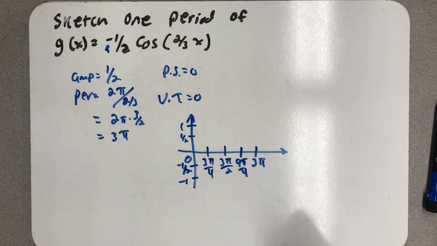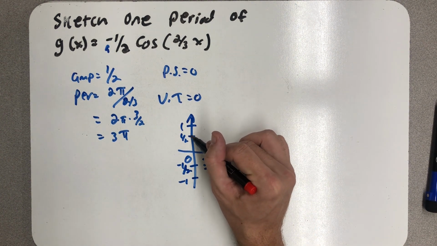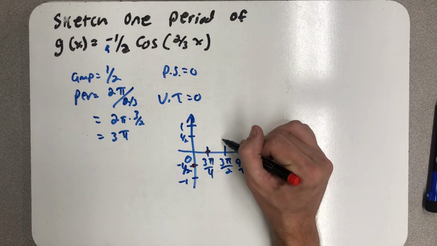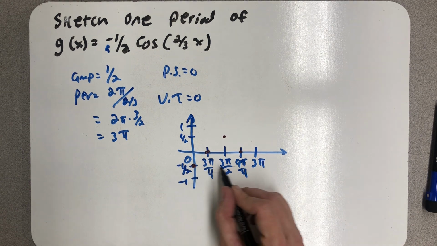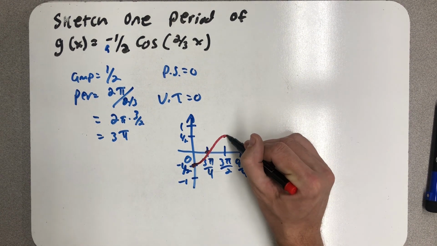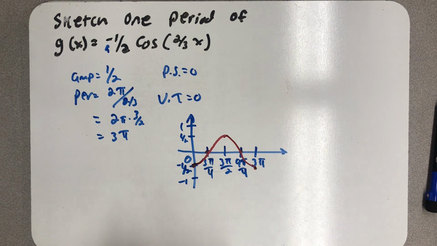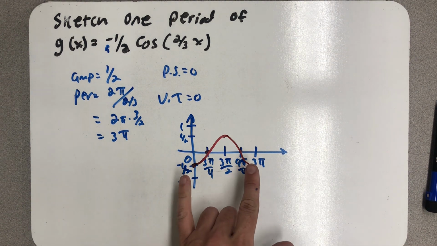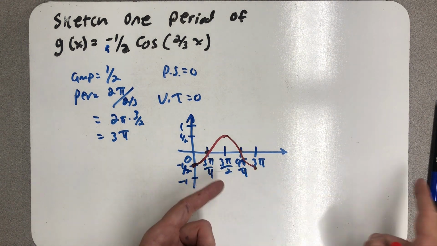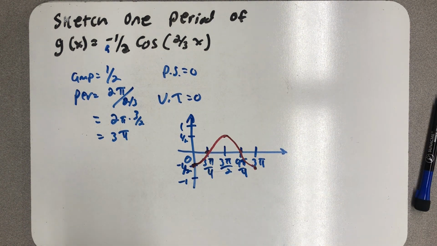All right, well, cosine by itself would want to start up here at its amplitude, but with that minus out front, it's going to start upside down. And here is one period of that cosine function. And if I wanted to graph one more period, I could just imagine taking that, stamping it down as many times as I wanted, and continuing to count in that same way along the x-axis.